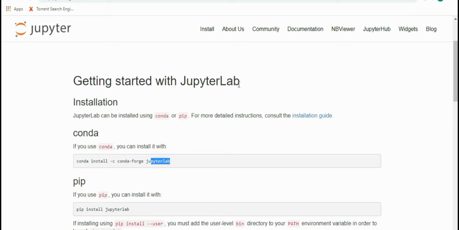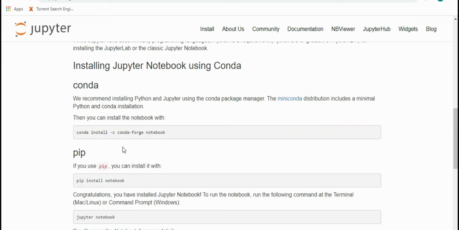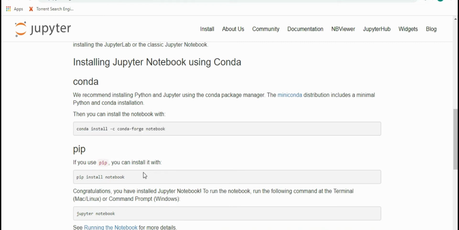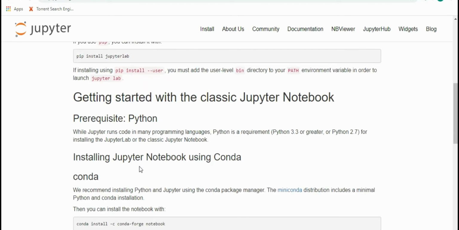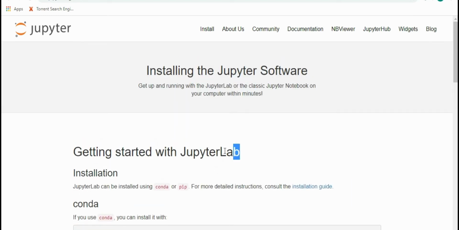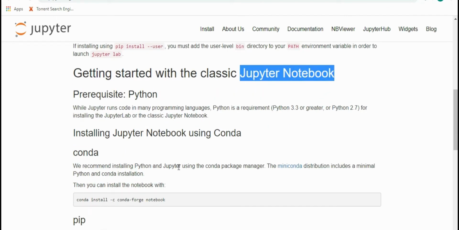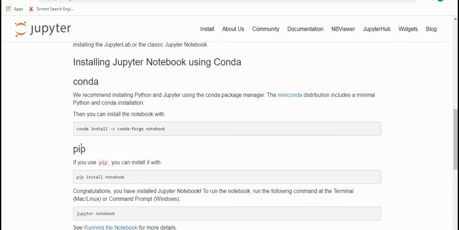You can install the entire JupyterLab using pip. Here you have pip, and you can just copy this. That means if you already have pip installed on the system, you can just copy this and run it directly in your CMD window. Or you can also use Conda if that's what you have. Now for our case, we want the Jupyter Notebook, but if you want the entire lab, you can get it installed also. But for our case, we just want the Jupyter Notebook, so we either install it via Conda or via pip. For this tutorial, we are going to install Jupyter Notebook using pip. So this is exactly what we will need.